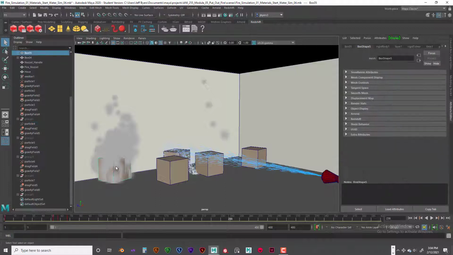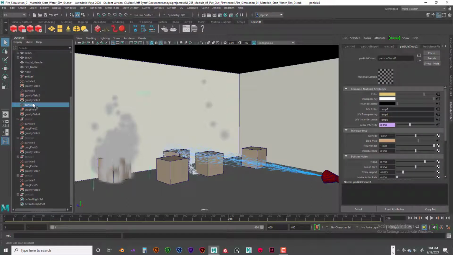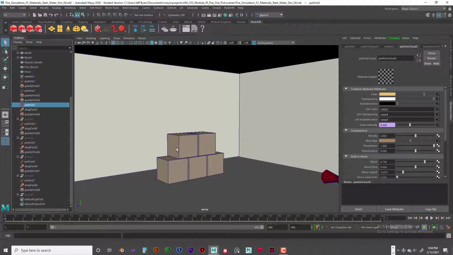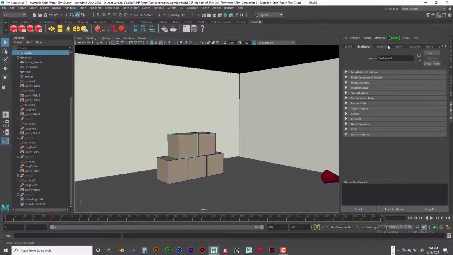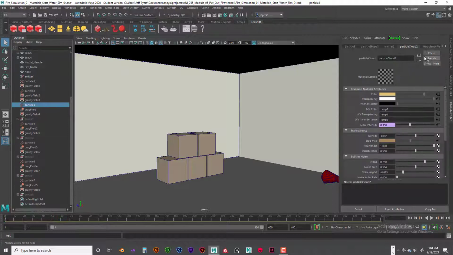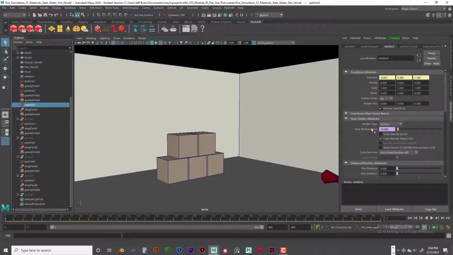Okay, this one right here. And so we got particle 4, particle 3. There's our last one there. And let's go back. And particle 3 emitter. And delete expression. Play it.